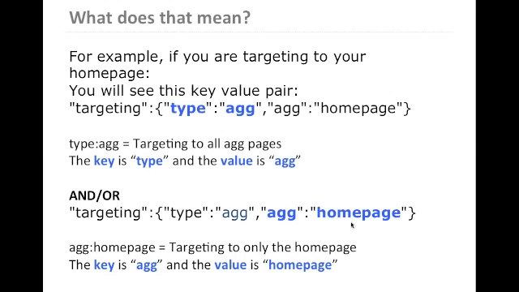Once again, you'll see that the key and the value pair are separated by a colon, and that's going to mean that on the aggregate page type, the home page, this specific ad will only show up on the home page. So my key is ag and my value is home page.